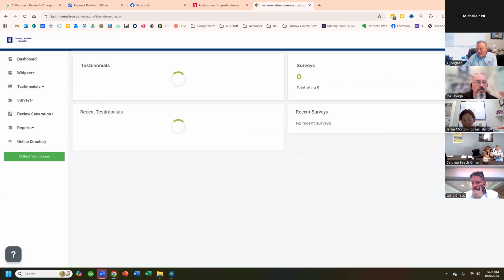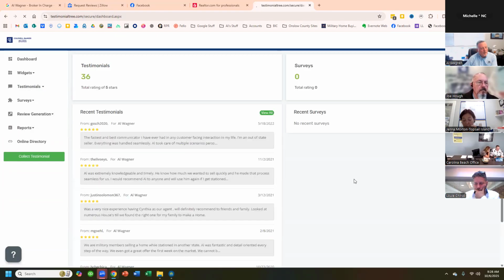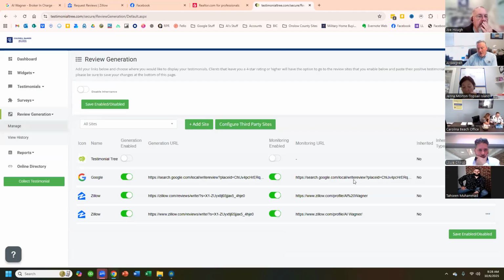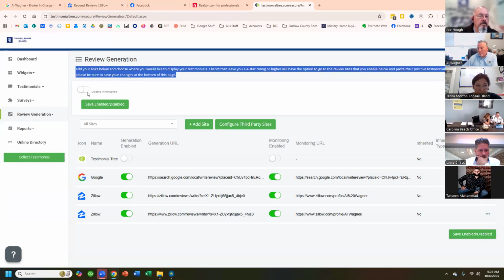T? So I had a question about the inherited thing, so I'll wait. But why is the testimonial tree toggled off on the generation page? Because it's defaulted from the company that automatically sends out for testimonials. You don't need to turn it on. Okay. Yeah. If you turn this top on, it's going to go to the company's website. It's going to put any of your company reviews on the company's website. Don't turn that on.